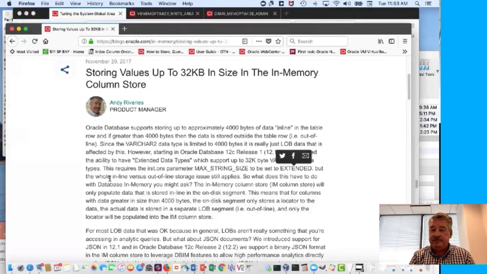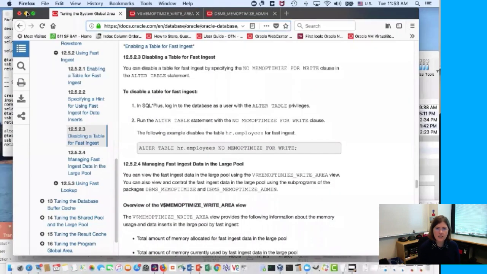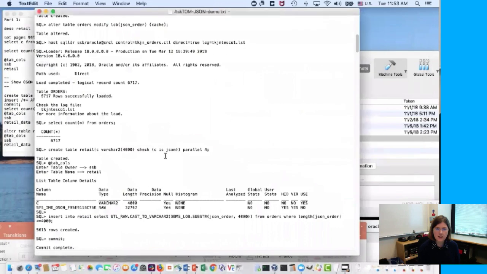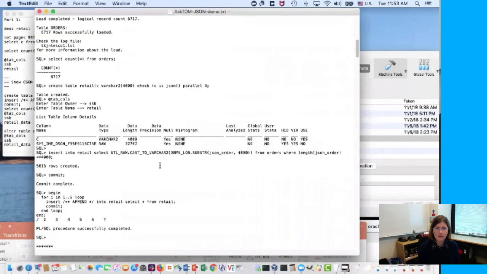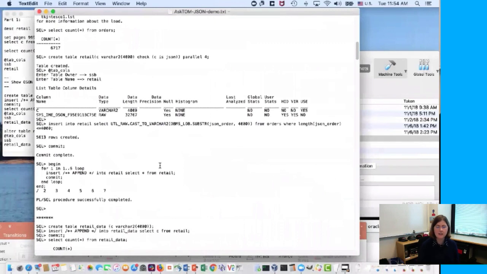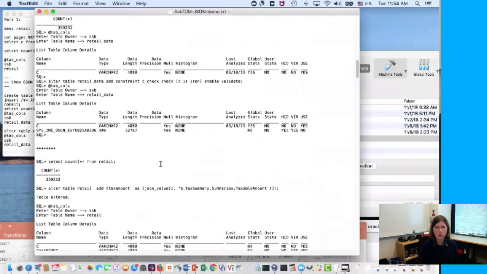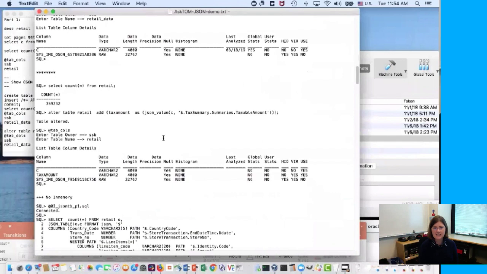All right. Oh, hang on. One more. Let's see. So if we extract fragments of the JSON using JSON query, making smaller JSON docs, could that be stored in the column store? And yes, as Andy said, as long as the JSON document was less than 4K, even if it was stored in a CLOB or a BLOB, it will be populated into the in-memory column store when the underlying table is marked for in-memory and populated into the column store. Right.